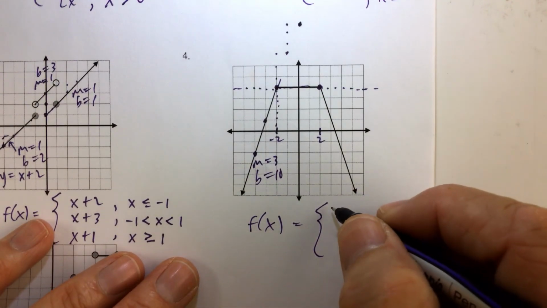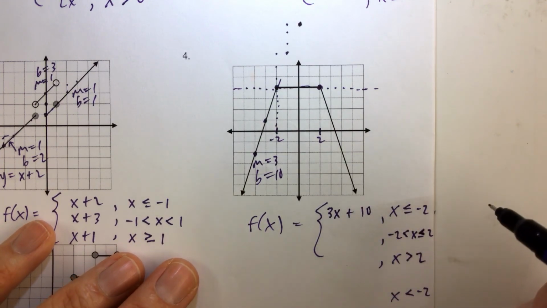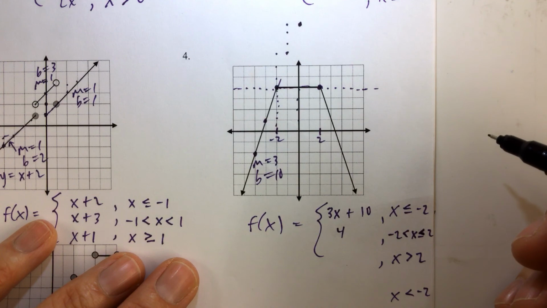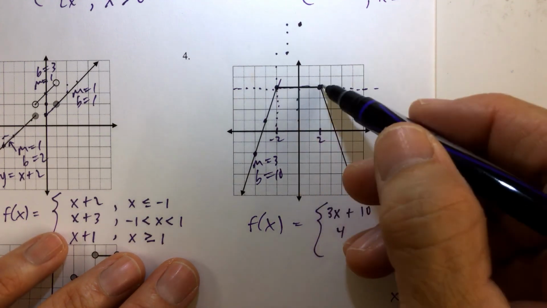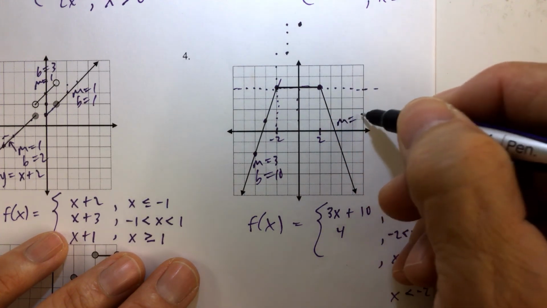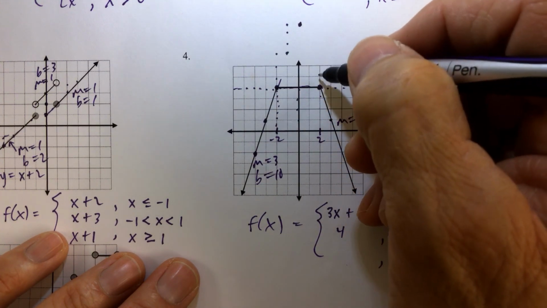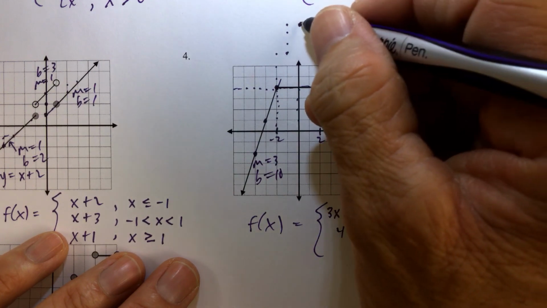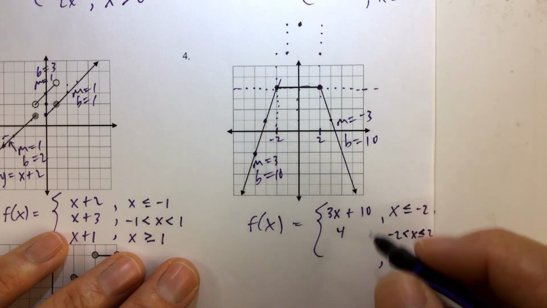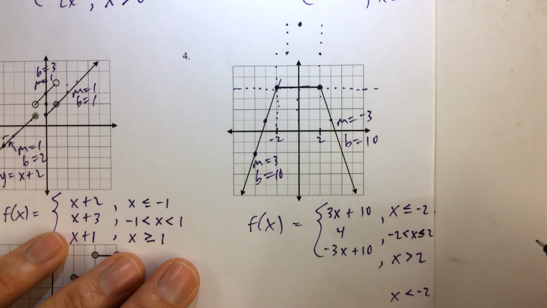That means the first piece has the equation y equals slope, which is 3, times x, plus the y-intercept, which is 10. The second piece, 1, 2, 3, 4, is just 4. It's this horizontal line, so y is equal to 4 in between -2 and 2. And then for the third piece, we already identified that the slope is -3. We go down 3 and over 1, down 3 and over 1. And if you count it up, 1, 2, 3, that would be 7. 1, 2, 3 more, that would be 10. And so the y-intercept for this one is 10 as well. So the equation for that piece would be the slope, which is -3, times x, plus the y-intercept, which is 10. And so there you have it.